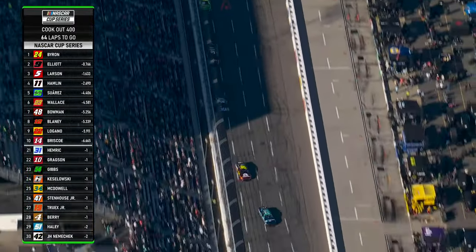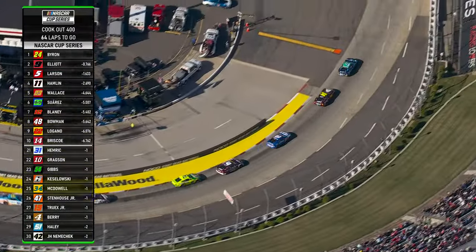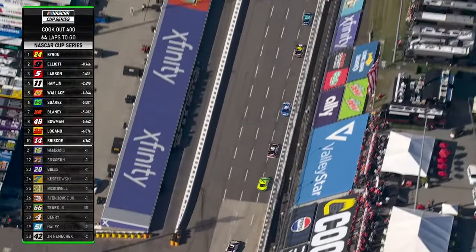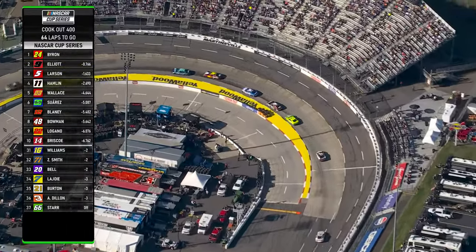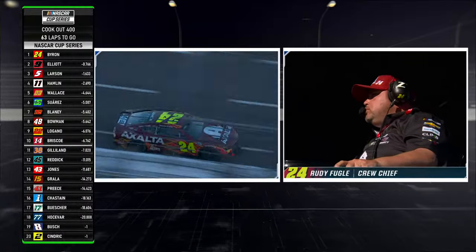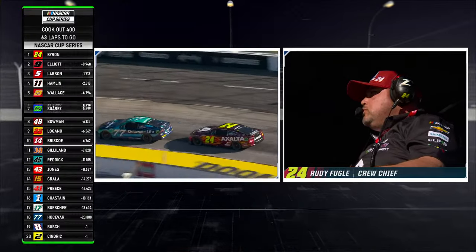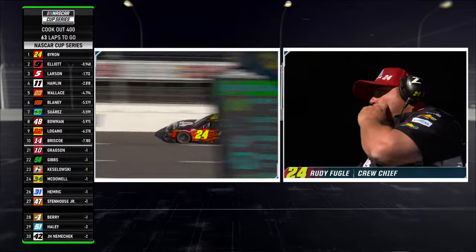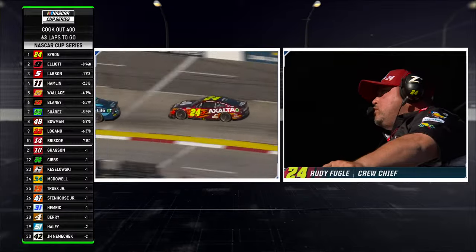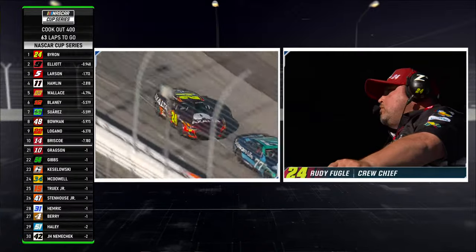That advantage that William Byron got by pitting first and using those fresh tires to get him the lead now by 0.8 seconds over his teammate Chase Elliott. Jamie? I talked to Rudy Fugel this morning, crew chief for William Byron. There he is right there. He said walking in this morning, it just felt different. You look around and saw Hendrick Motorsports gear everywhere. He wants this win bad, but he knew they had an uphill climb. They qualified 18th. That's tied for the worst effort of the year. But they've had a fast race car, a good call to get his driver out front. Now they're sitting in the catbird seat looking at their third win of the season.